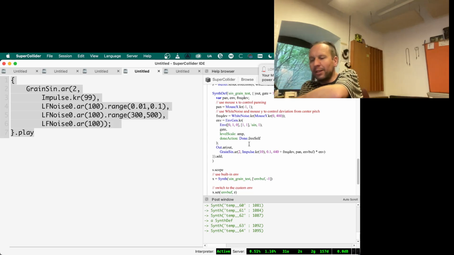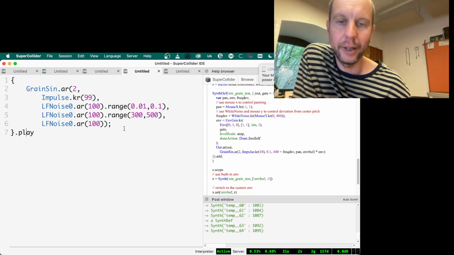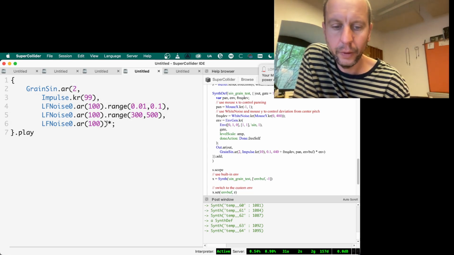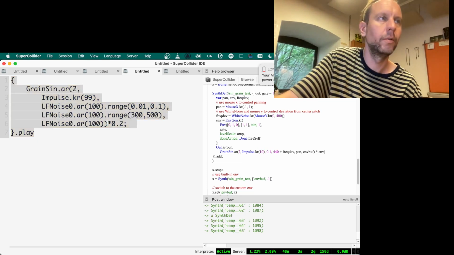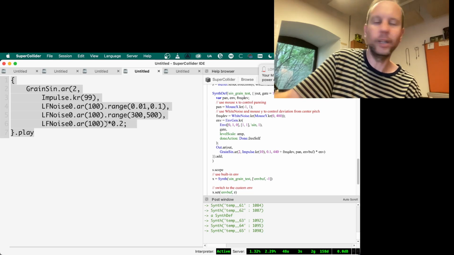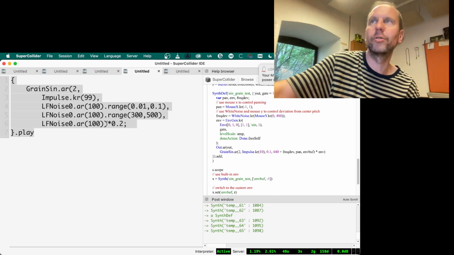Well, first thing you might think is it might be distorting, right? Because they're not clean sine waves. Well, I can check that by making it softer. Okay, so indeed, it is a bit cleaner. So why would it distort?